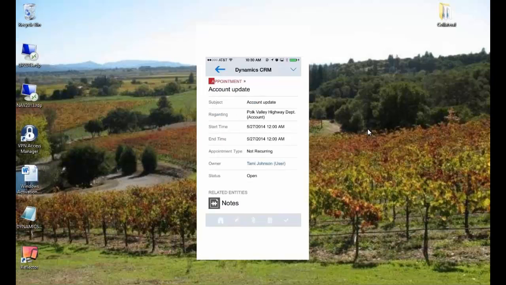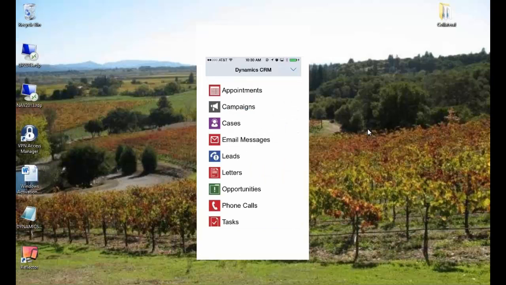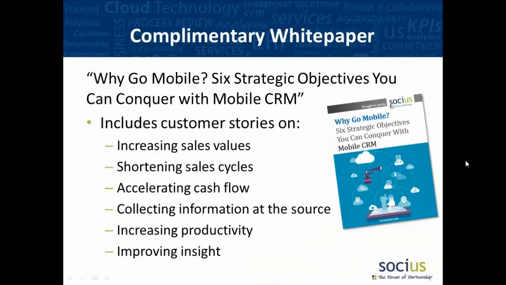And if I want to look at them, I can go in and look at the appointment, add notes if I want. And that'll all track back into CRM in my browser. And Carrie, I'm going to go ahead and turn things back over to you.